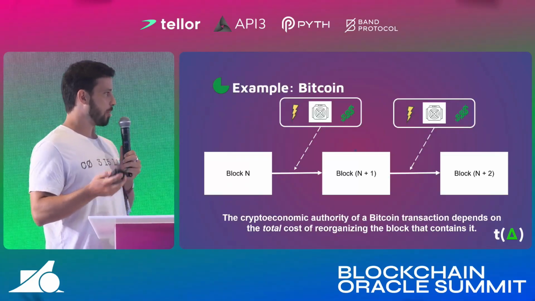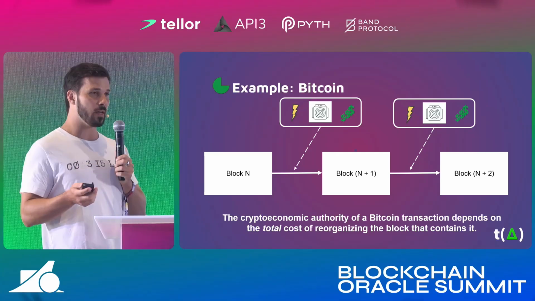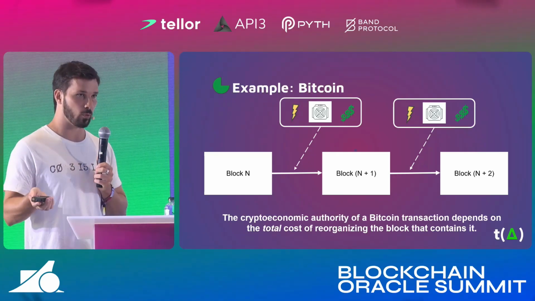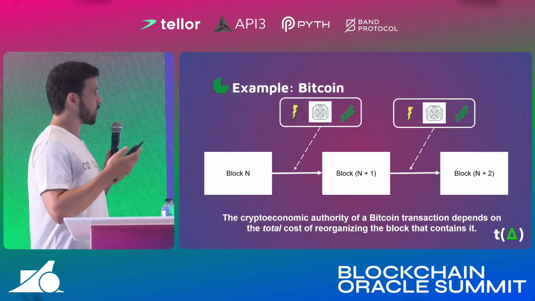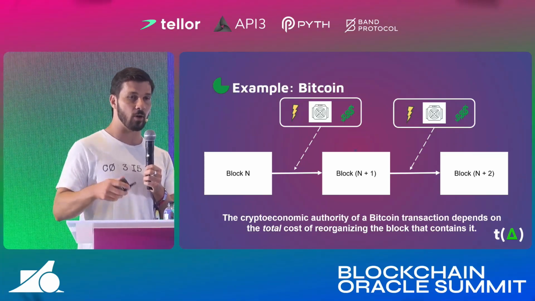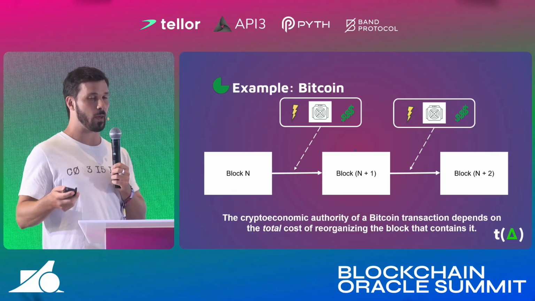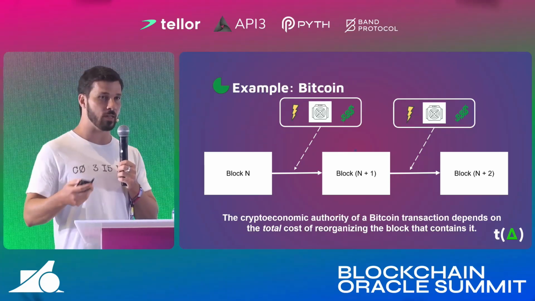So the first example I want to use is just going back to the basics with Bitcoin. The security and the trustworthiness of a given transaction on Bitcoin is proportional to how much hash power has gone into it nominally, but there are also other factors. There is the cost of the ASICs and how much value those ASICs would lose if people were to double spend. If miners on BTC were to double spend, the value of their ASICs goes down.